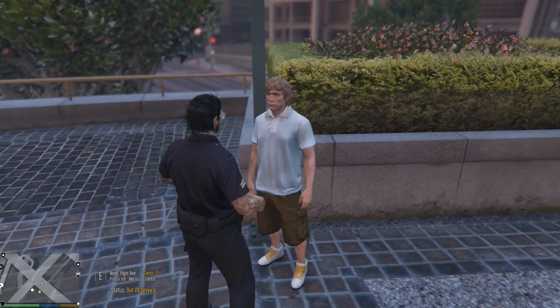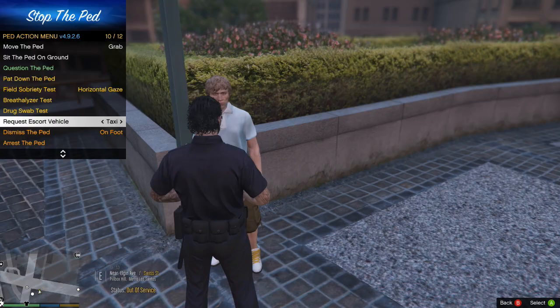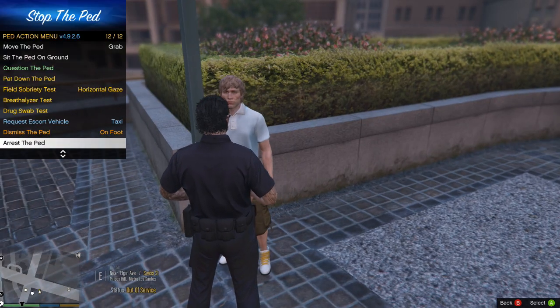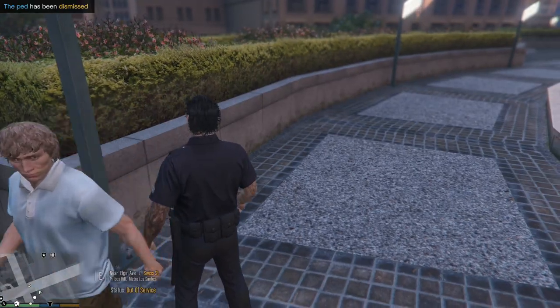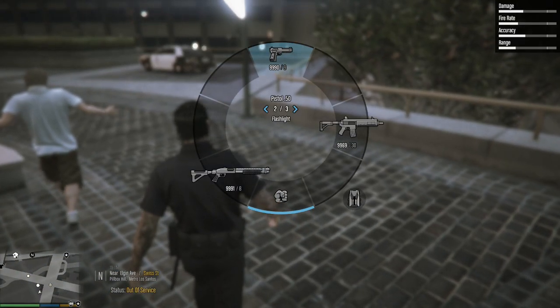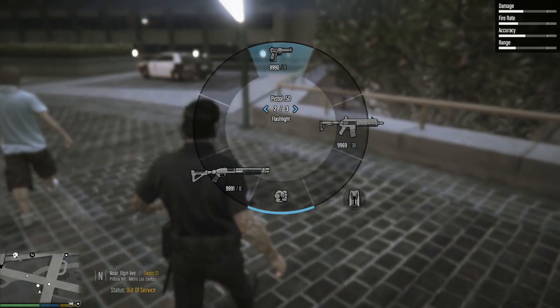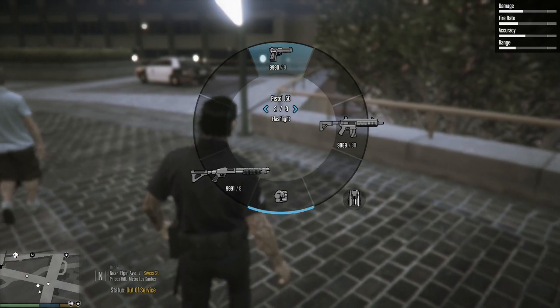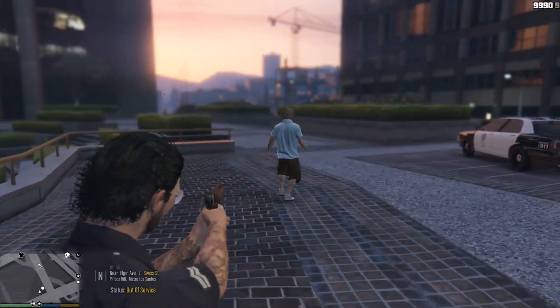Careful with the back button. Now, if I want to, let's say I want to put this guy in arrest mode, okay? You could arrest him right there, but here's how you do it. I'm going to go ahead and dismiss him on foot. Stay out of trouble. Now, see how I stopped him, guys? You're going to stop him the same exact way by tapping the E twice on the keyboard or D-pad right twice, except this time with a gun in your hand, and they will go into arrest mode, okay? Stop what you're doing right now.